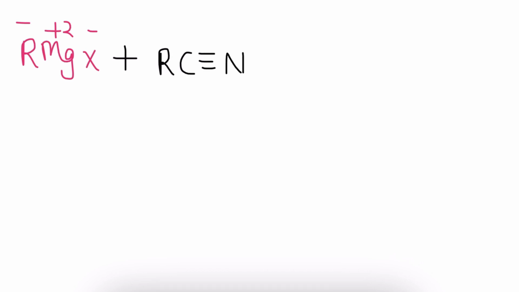Let's do a general reaction where we add nitrile to the Grignard reagent. Grignard is RMgX, where magnesium is positively charged and alkyl and halogen are negatively charged. To this, we are adding nitrile, RCN. The triple bond is between carbon and nitrogen. As nitrogen is more electronegative than carbon, this results in polarization of the bond. Carbon becomes positively charged and nitrogen becomes negatively charged. So, addition reaction of Grignard.